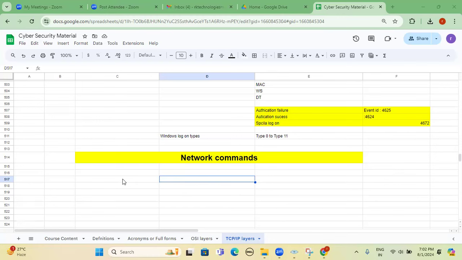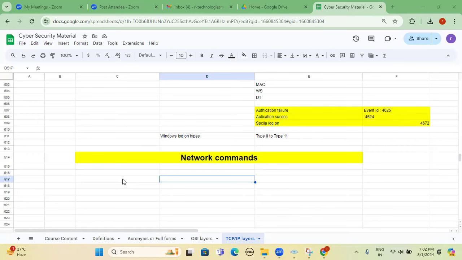If you want to do any security incident investigation, we will use these network commands. We will discuss maybe 8 to 9 of them. Out of those 8 to 9, we can use maybe a maximum of 2 or 3 only. These 2 or 3 commands we will use regularly for any security incident investigation.